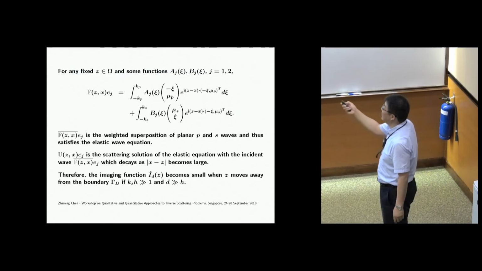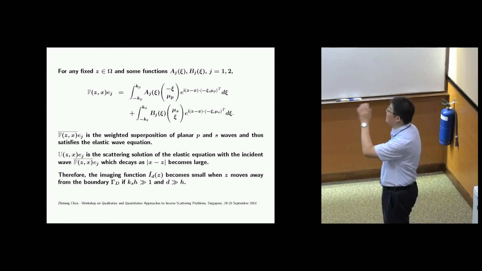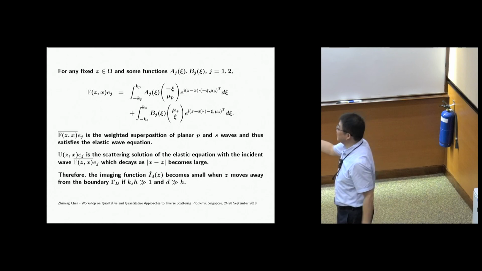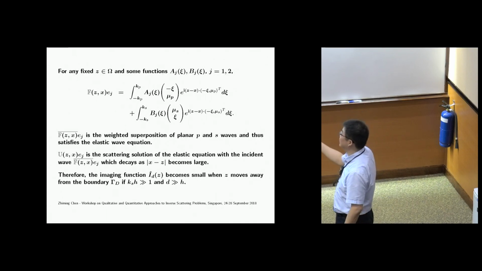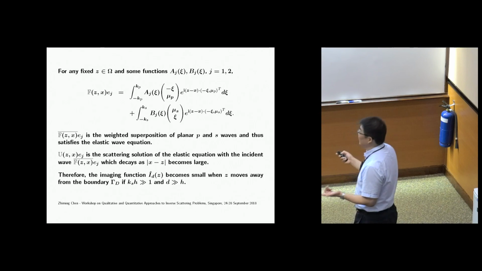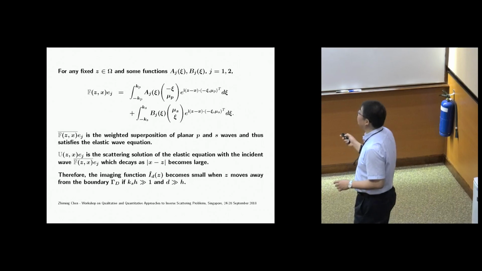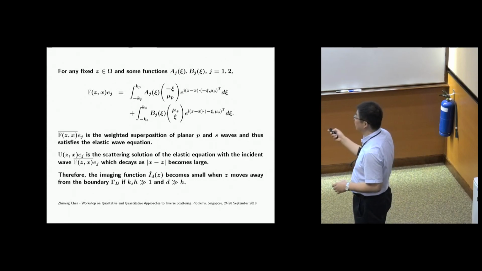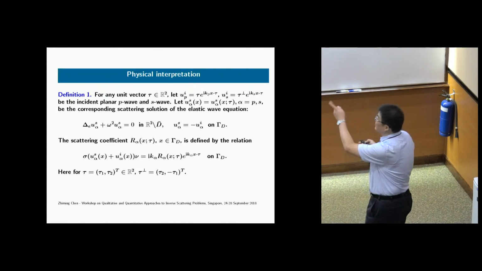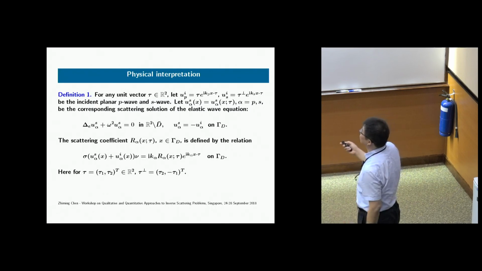And exactly in this case, they have the same structure. So this PSF is a weighted superposition of the planar P and S waves, and so they satisfy the elastic wave equation. So it can be used as an incoming wave. And we already showed that it decays when the distance is large, and from this we know that this imaging function is small when it moves away from the boundary. This is the definition of the so-called scattering coefficients.